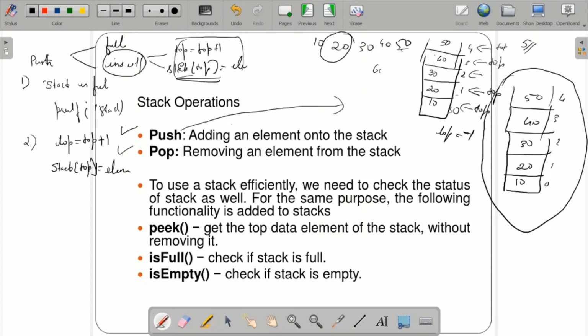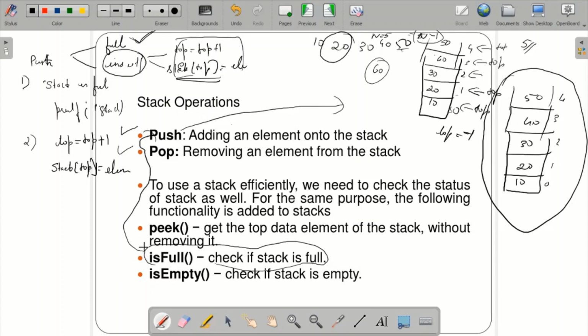Next again, if you want to insert 60, your size is 5, that is, it has already reached n minus 1. Your max size is 5, right? N is equal to 5, it has already reached n minus 1. Now when it comes to n equal to 5, and if you want to insert 60, the stack will be full and you cannot insert further. That is the condition of the push operation. So this is regarding the stack push operation. So over here you check if the stack is full, you're going to check this particular status in the push operation.